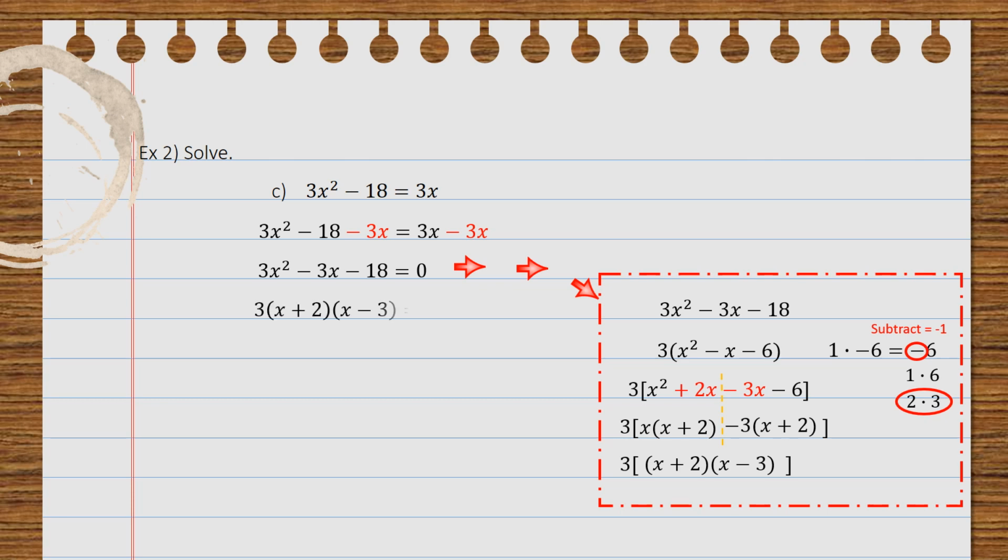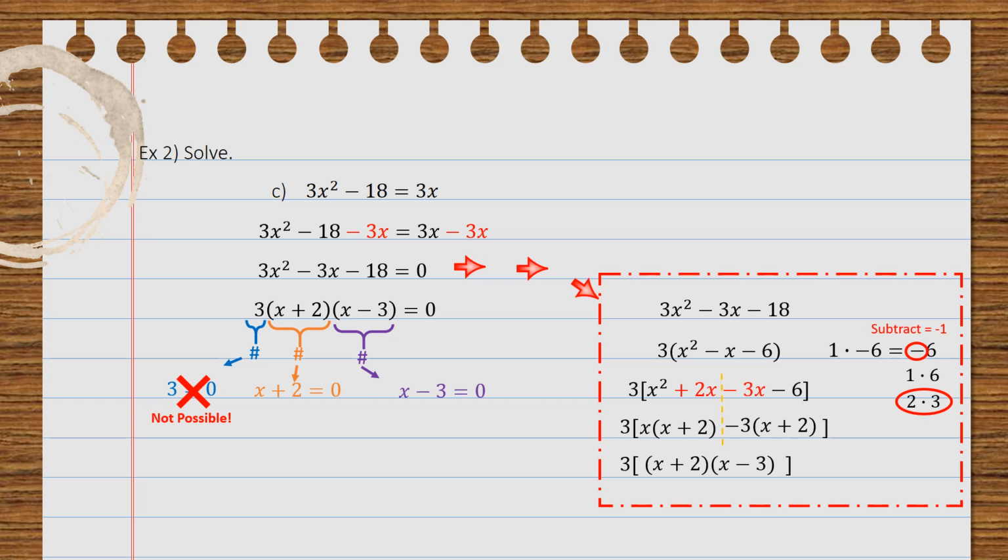Now that we have this factored, we take this back into the equation. The 3 is on the outside, we have the x plus 2, and we have the x minus 3. So now we have some number times some number times some number equals 0. So we take each number and set it equal to what? 0. So because we have 3 numbers multiplying, we have 3 different pieces. Now let's start looking at the first one. 3 equals 0. Is that possible? It's not possible. 3 will never be 0, so we X that out and disregard.